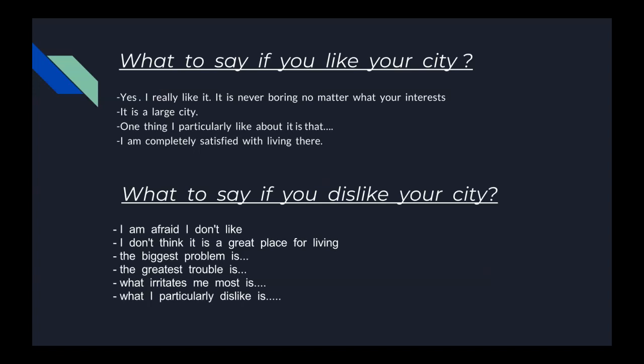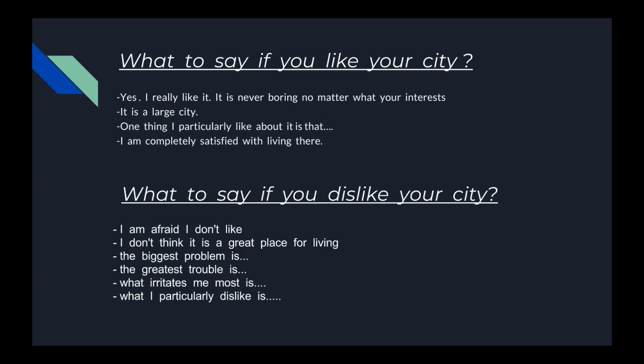And it is a large city. One thing I particularly like about it, and you can tell him or her anything, is that although it is vast, there are 1,000 small and intimate places. There are beautiful and peaceful gardens and small and friendly restaurants. So you can tell them like this: I'm completely satisfied with living there.